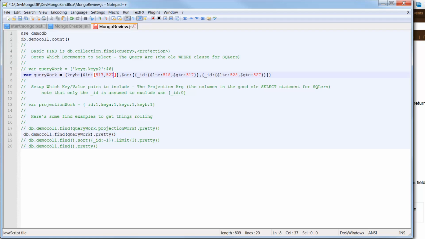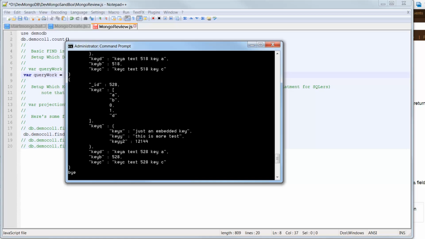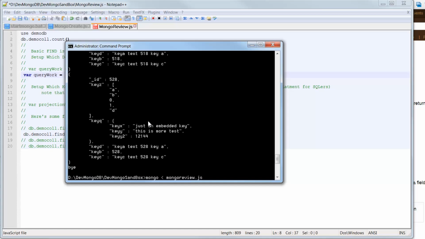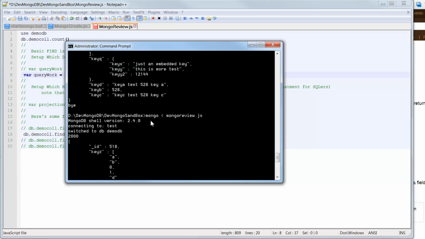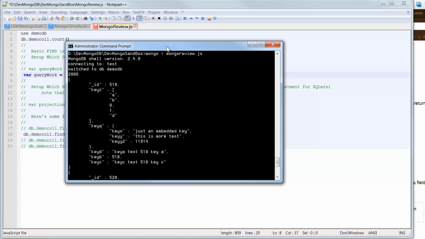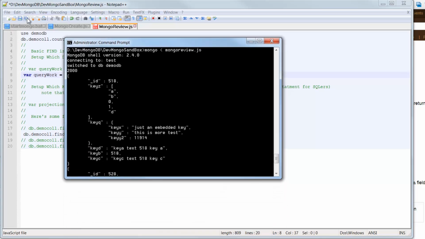1727, right? And anyway, this is a good way to learn how to do this. Let's bring up the right guy here and run it again, and look at that. So now we got 518 and 528, the same ones, because I forgot to save this.